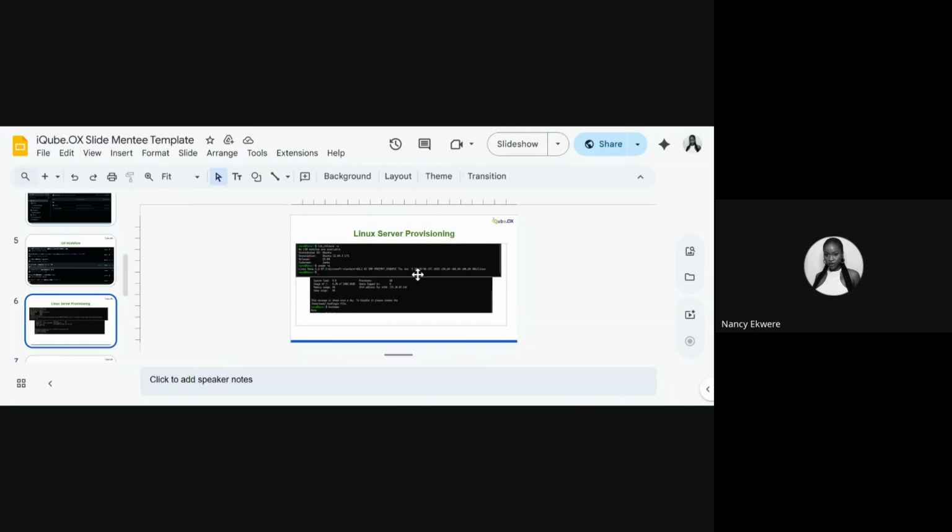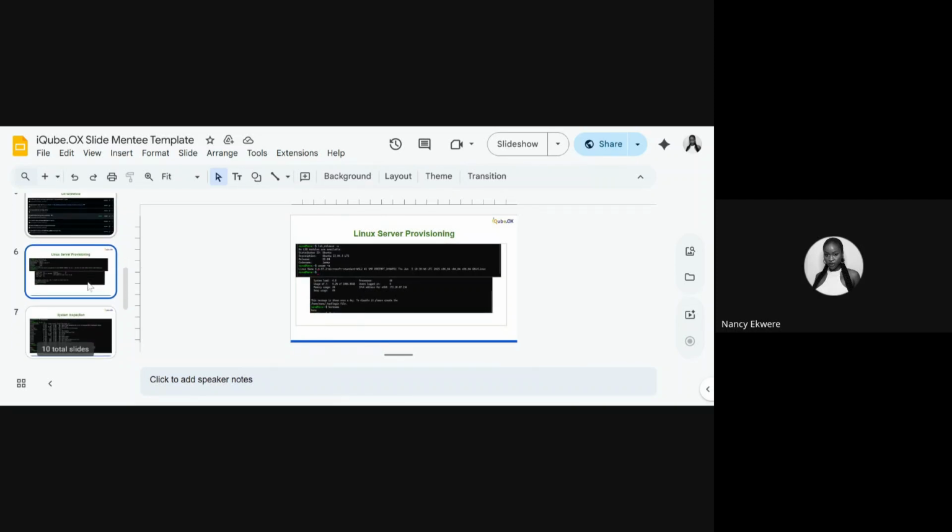So here you can see, I don't know if you can see it, to be honest, because it's very tiny here. The terminal output shows basic system info. Here you can see that it confirms that the server exists and is running properly. And right now I'm using the Windows Subsystem for Linux, and this proves that I am working in a Linux environment. And Linux is basically the backbone of cloud computing, and without Linux, we can't get anything done.